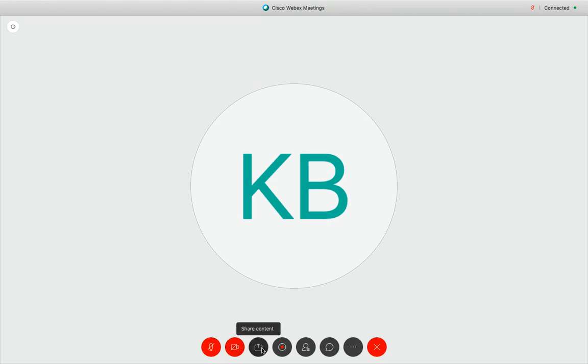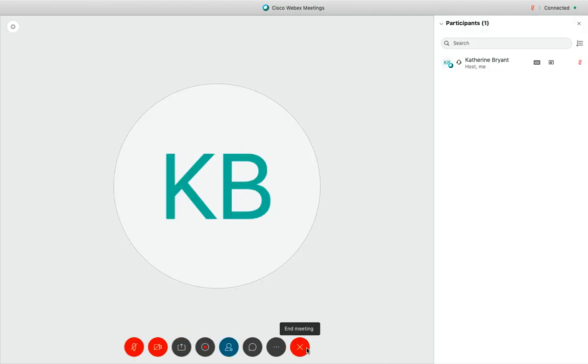So moving on, this is the share content button. You guys should not have this on your view of WebEx. That's just something for me if I'm doing a presentation. This is the record button, and this is the participants button. If I click on this, I can see all of the people that are in the meeting, and clearly it's just me by myself right now. I have these options to do different things when I have participants in this toolbar over here.